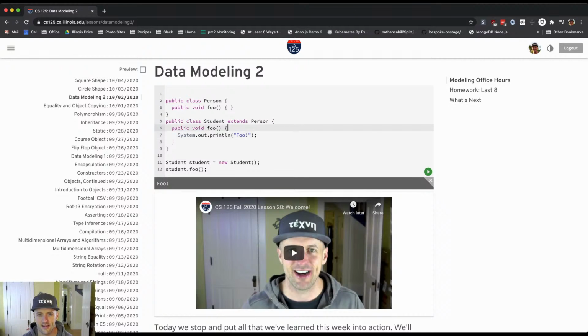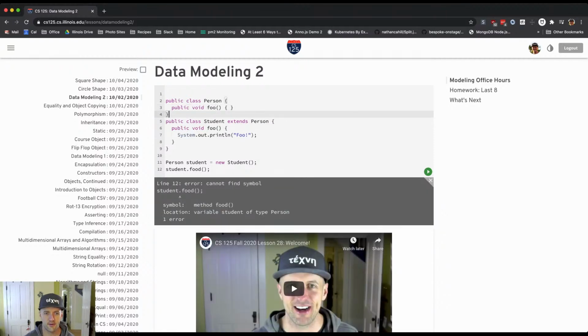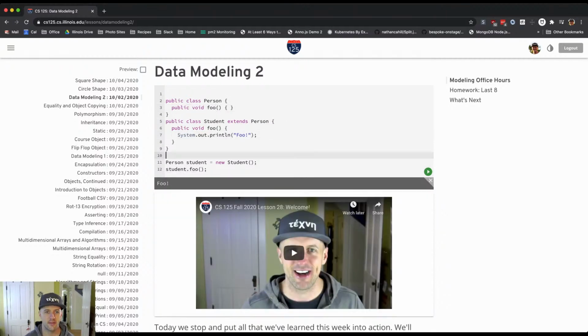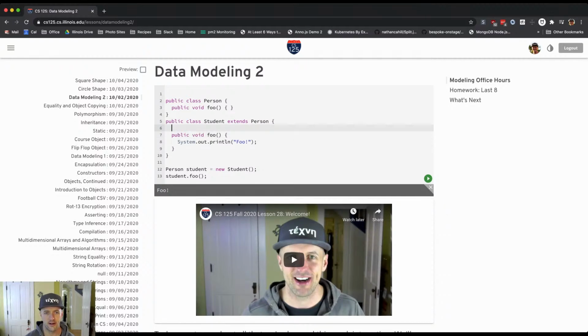But now let's say that the person class overrides foo, and let's change this to be a person object. So I know I can call foo, but let's say they change it to food. Now my override doesn't match, right? So the override that I wrote before, so it's safer, right? It's safer to use an override annotation here.